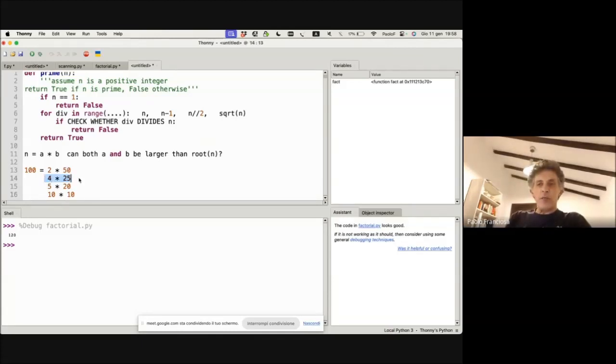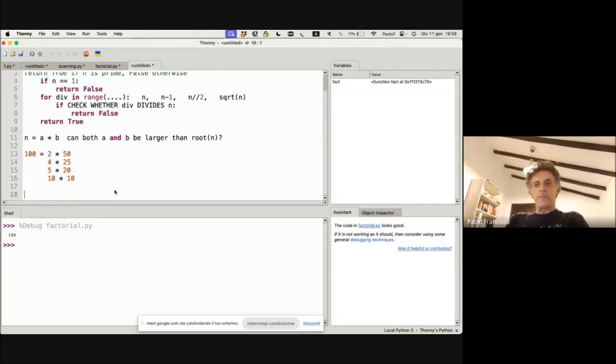So we always find pairs of dividers, and one of them must be smaller than or equal to the root of n. So there is no need to check with large numbers. We can stop at the root of n. But we must be careful because, for example, if we are trying to check whether 49 is prime, it doesn't have any divider but 7.